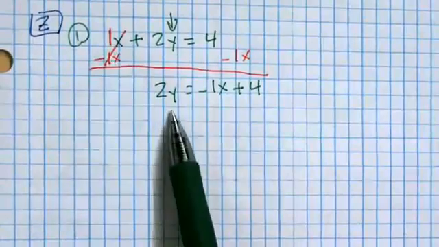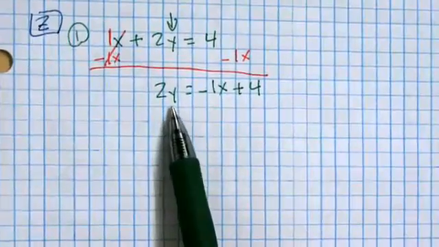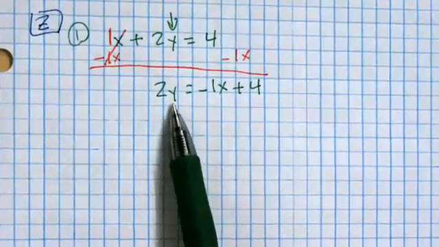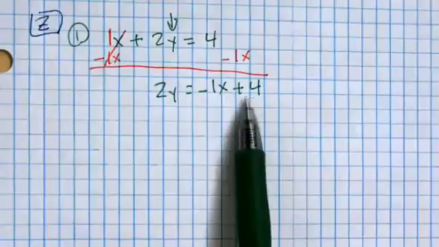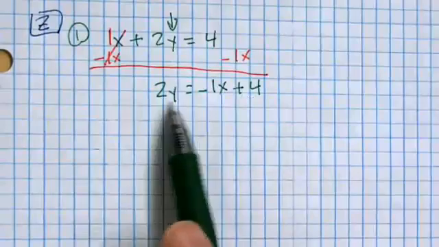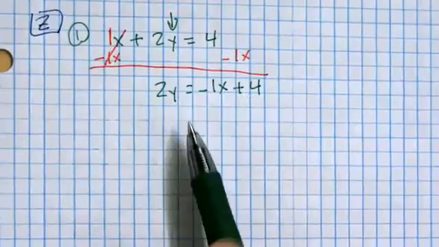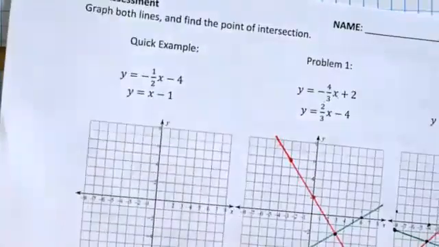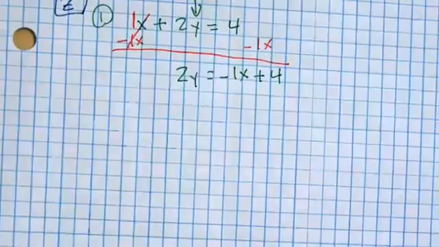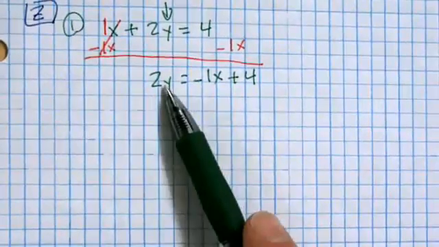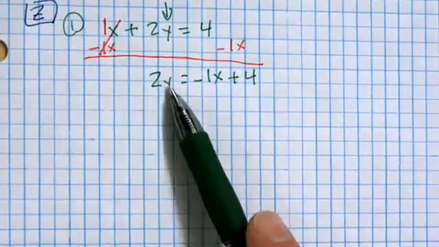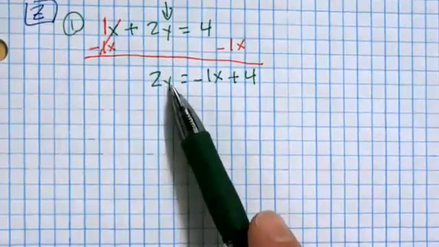This is starting to look more like we're used to, right? It has a number in front of the x, and then it has a number at the end, right? The thing that it doesn't have, though, is it doesn't have the y by itself yet. Remember, to get it in slope-intercept form, it always just needs to be y equals. And right now it's 2y equals. So how do you suggest we get rid of this 2 here? How would you do it if you were solving an equation and you had a 2 in front of a variable? What would you do?